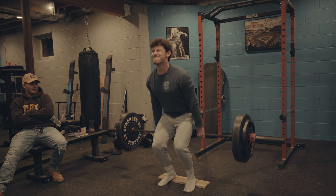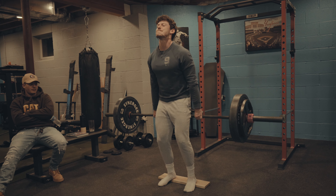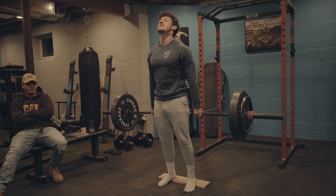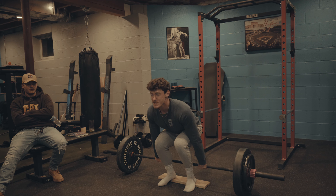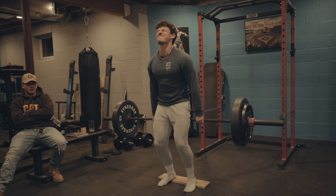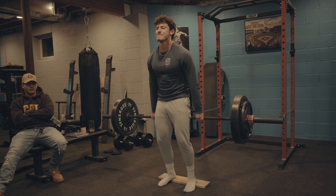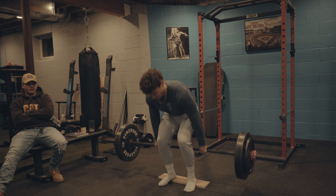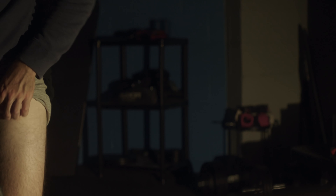My cousin came over and was hanging out with me during this, probably cracking jokes, but the mind-muscle connection and focus doesn't go away. I only did two sets here and did go hard, though easier than my first leg day of the week on Tuesday. I had Wednesday, Thursday, and Friday off — three days — before doing legs again on Saturday, and my legs were still kind of sore, probably from the barbell back squat earlier in the week.